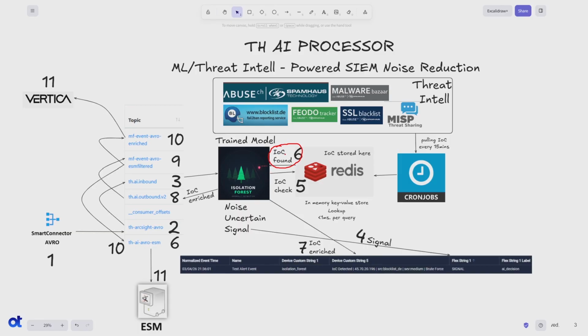Since an IOC is found, immediately the AI model's original logic, which probably could have been noise, is getting overwritten by default, and the event automatically becomes a signal.